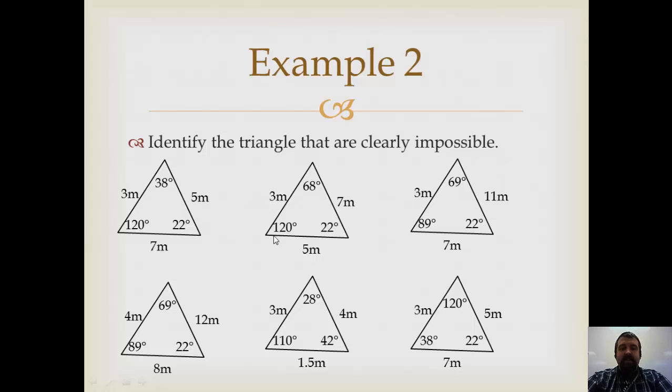Yeah, I snuck this one in here. This is impossible because the angles cannot add up to be more than 180. The angles have to add up to be 180. So not only do you have to make sure the sides and angles match up across from each other, but you also have to make sure that the angle measures add up to be 180.